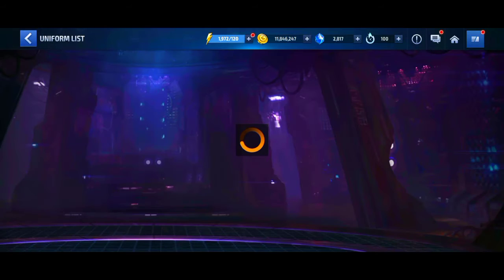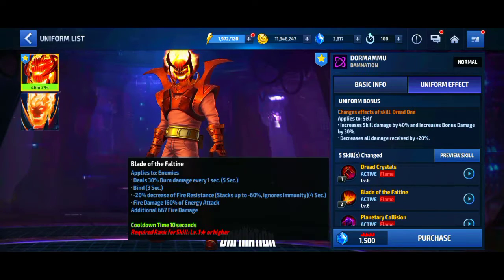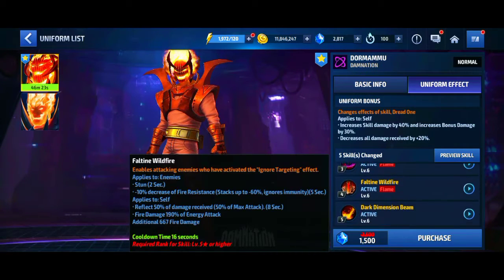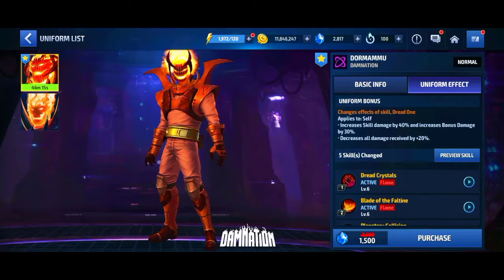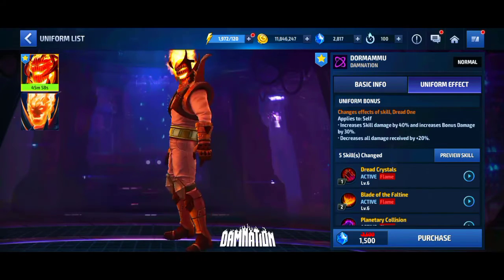Coming next is Dormammu. Dormammu has been trashed for years, and this update makes him a complete monster. Look at this. He's got paralysis. He's got stun. He's got reflect. He's got heal, and all defense down. He's got invincibility. With this uniform, basically he becomes a PvP monster. You can consider him if you have 1600 CCF. If you don't have a problem farming CCF, you can consider buying this one. He looks dope, man. Look at this.